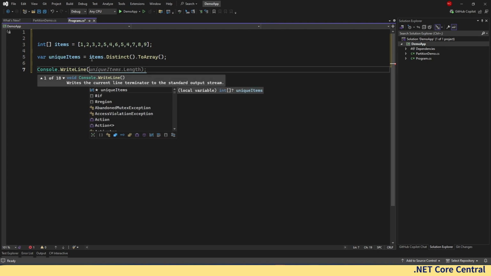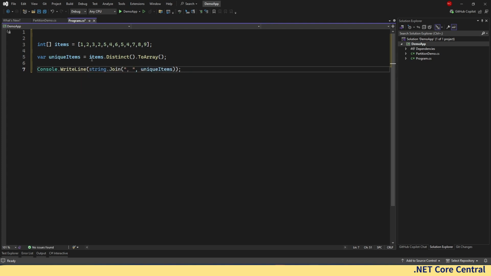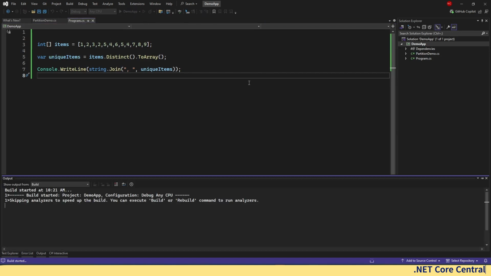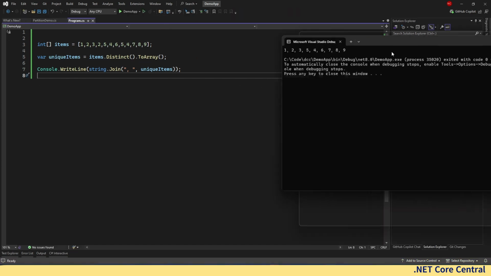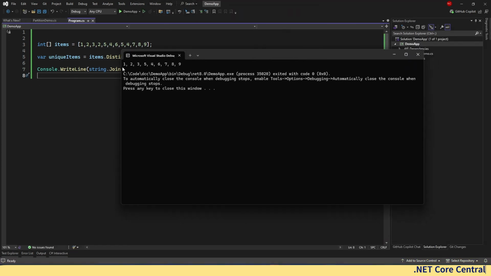Write line string join, and now let's run this, and we should see exactly what is expected, which is distinct numbers from 1 to 9. So we see 1 2 3 4 5 6 7 8 9 as expected.